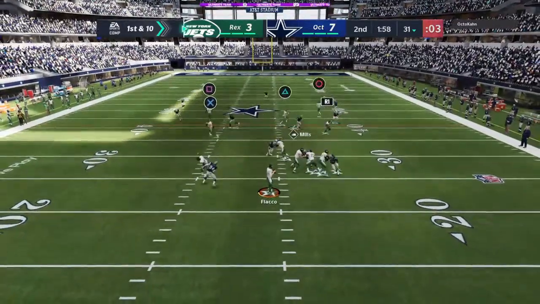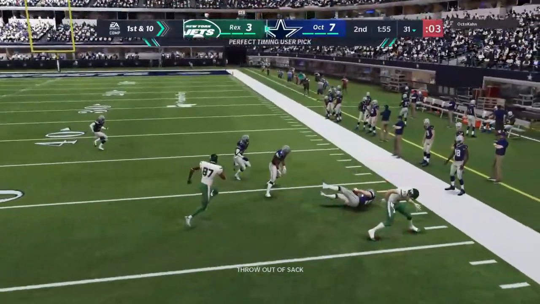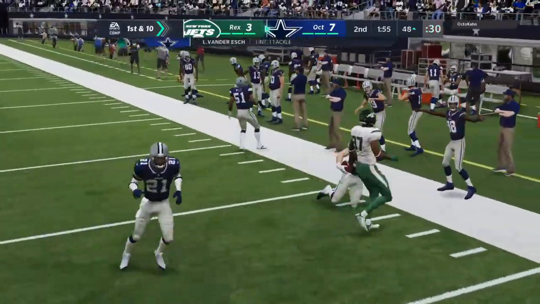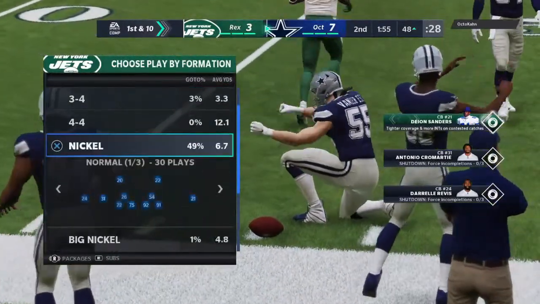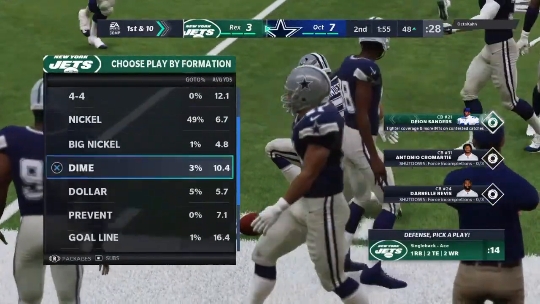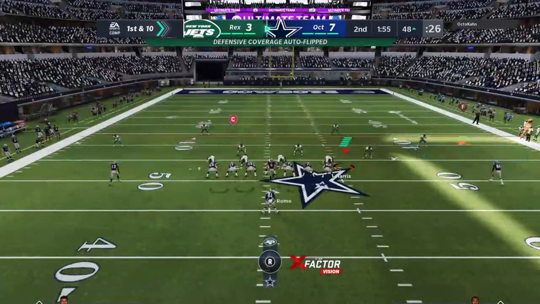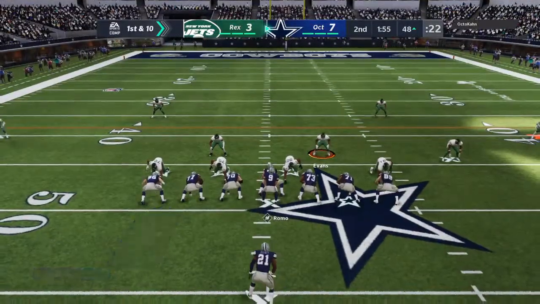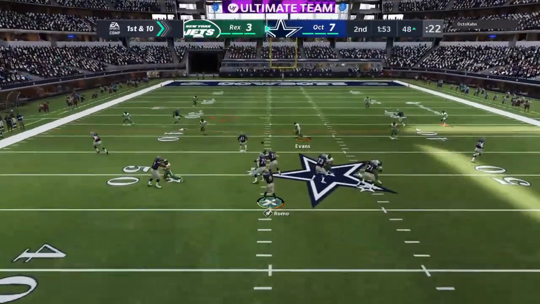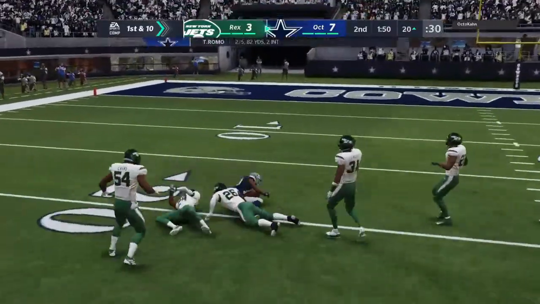1st and 10, and Flacco looking to throw. Into heavy traffic, and it's intercepted. Picked up by Leighton Vander Esch. Well, look, we're watching a quarterback here that's obviously been around for a long time. That's a throw he wishes he had back. He certainly does, but as you well know, this is a guy that's used to taking a few chances, used to fitting it into tight windows. These are throws that he's made before. Didn't happen to get it completed in this case.